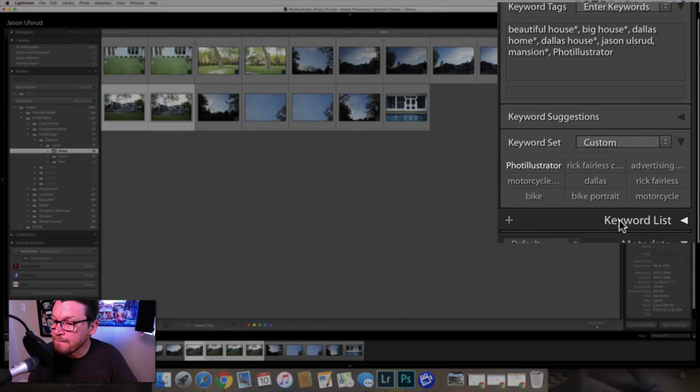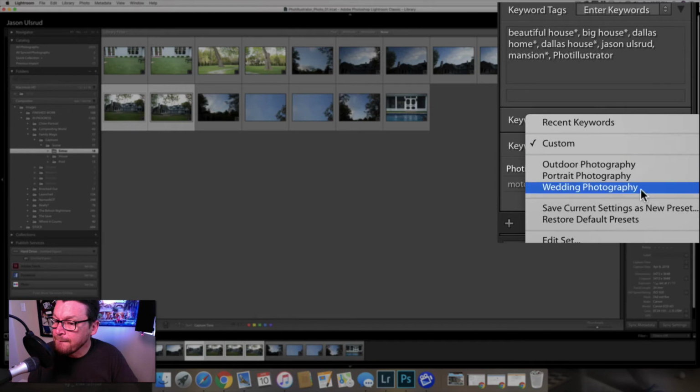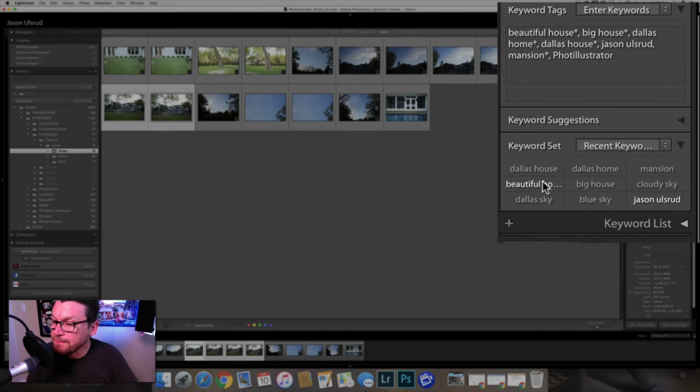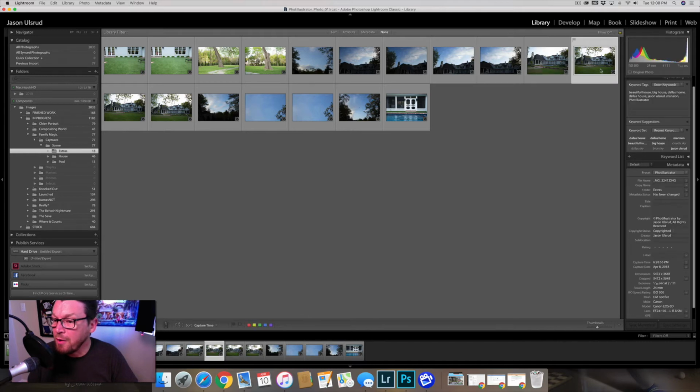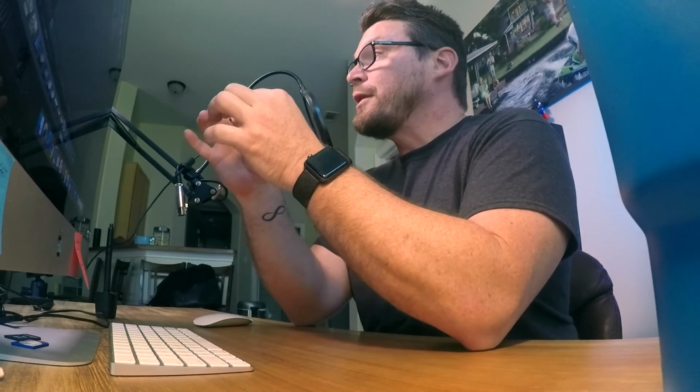You just come in here under this area here and you can pick recent keywords, and then you can just type in Dallas home, mansion, beautiful home, big house, whatever else there is. All right, so then now they all have that keyword. All right, very cool. Now your images are metadata tagged and keyword tagged.